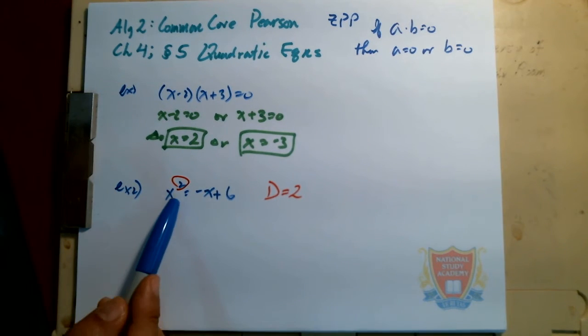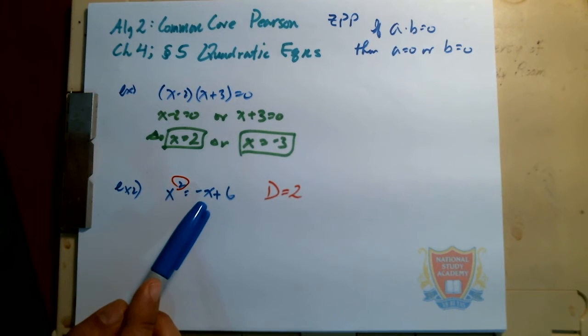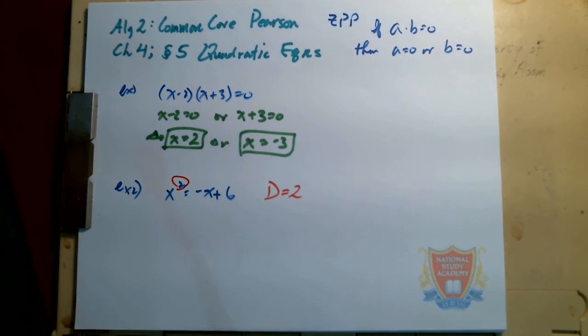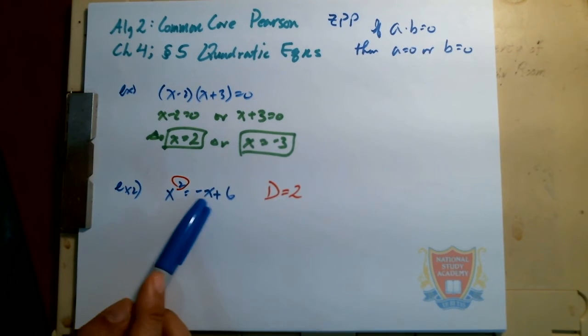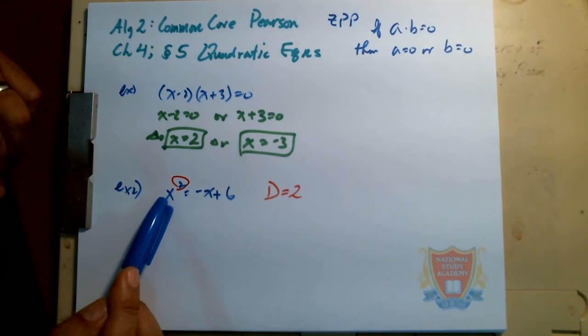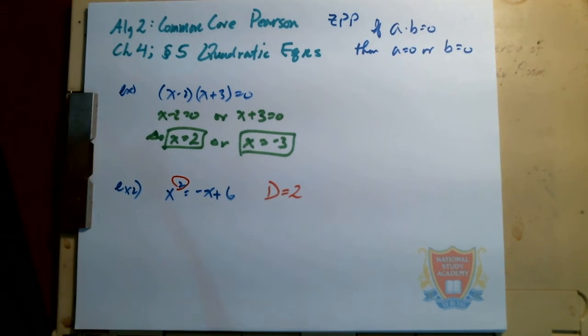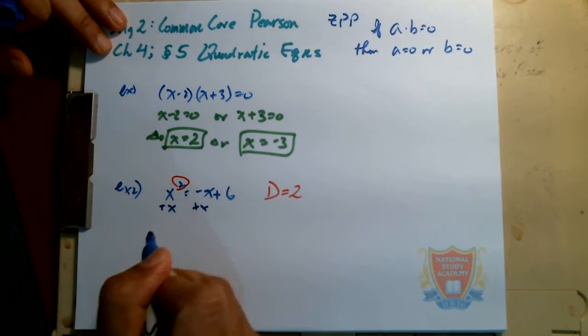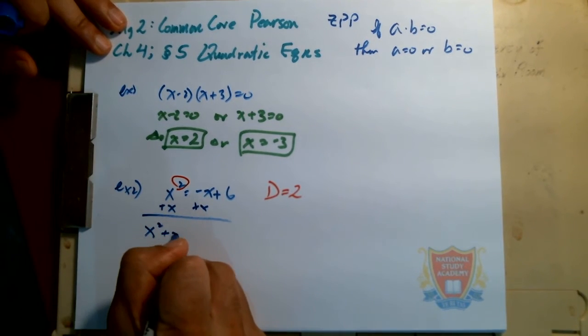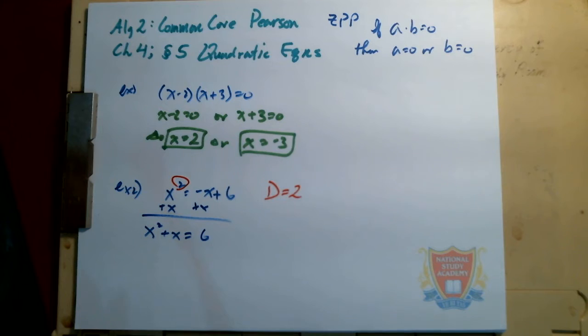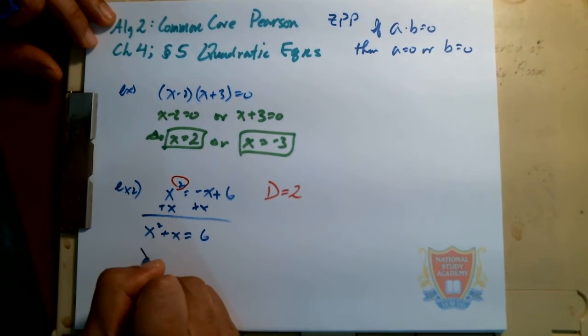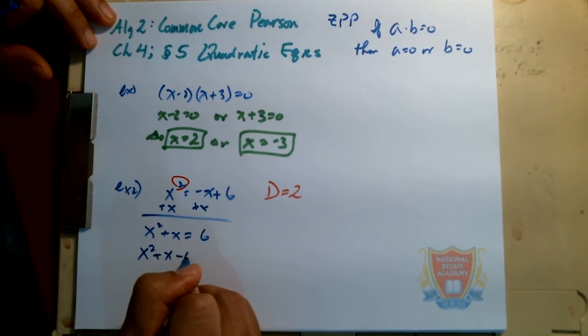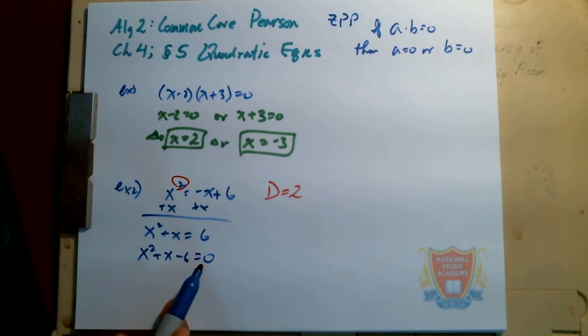It's natural to want to solve for x here, but there's also an x on the left side, x squared to be more specific, and negative x on the right side. So we don't want x on both sides. Let's add x to both sides. We get x squared plus x equals 6. At this stage, you cannot solve for x because one is being squared, one is linear. So we move the 6 over: x squared plus x minus 6 equals 0. Notice that we set it equal to 0, not equal to a constant.